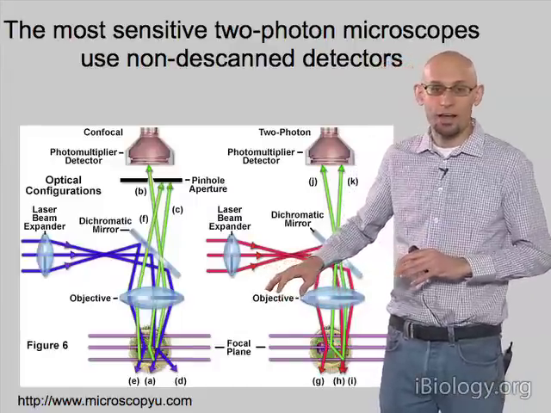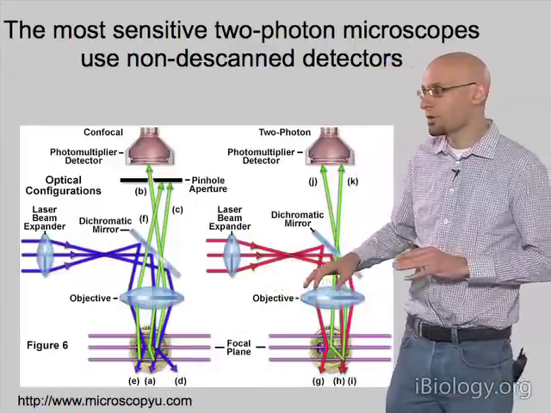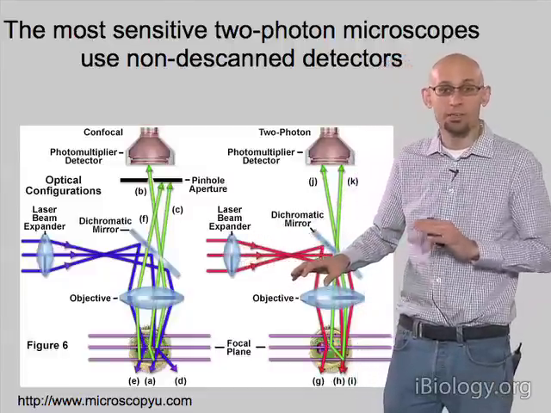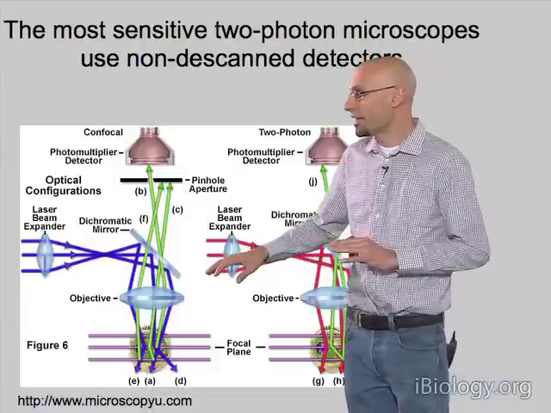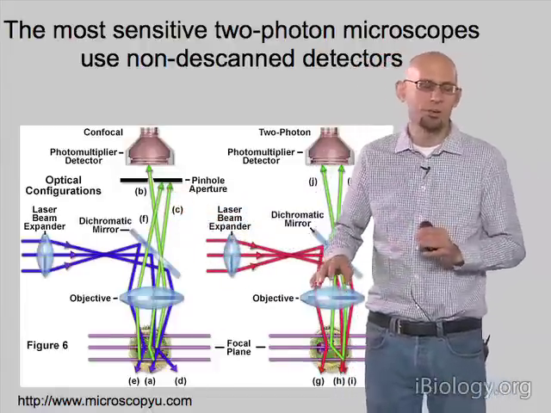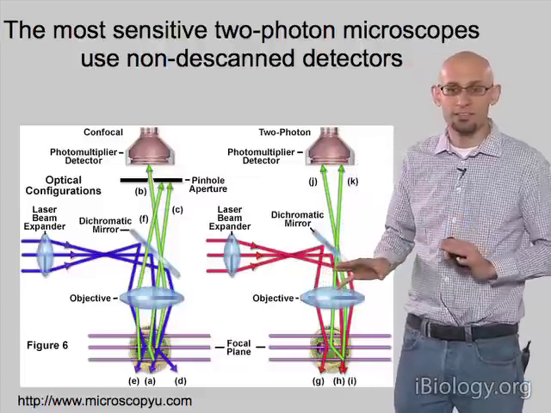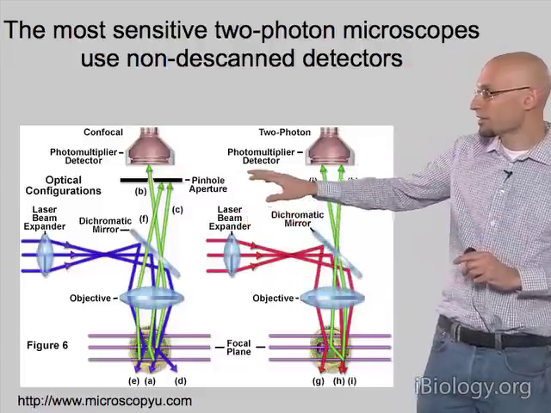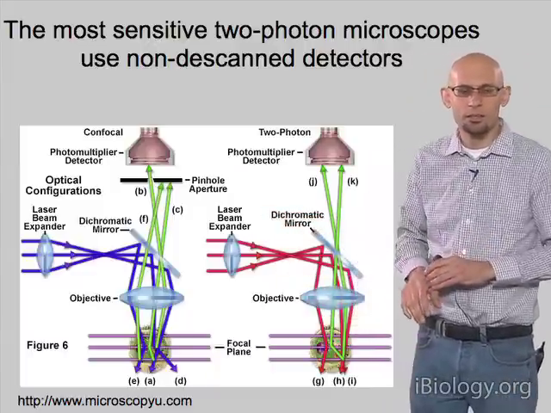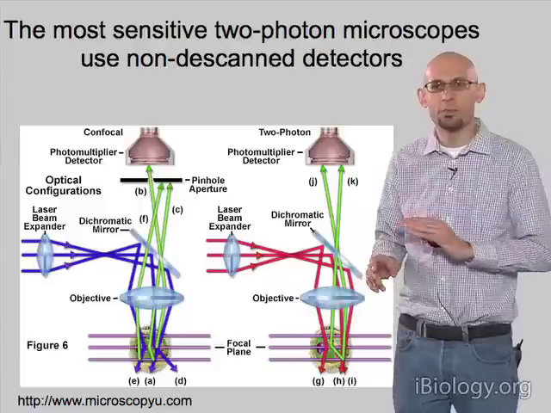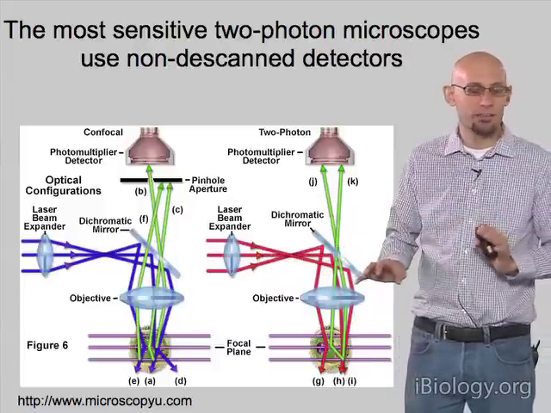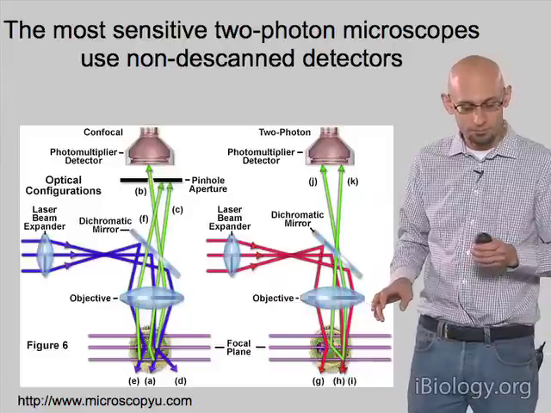And you want to use that for two-photon because you can do two-photon in a conventional confocal and keep the pinhole in the detection path. But then you lose all the light that doesn't come to a tight focus at your pinhole, and so you get much, much less sensitivity. So eliminating those optics is really the way to go if you're trying to do two-photon microscopy. If you're not doing that, you're essentially missing the real strength of it, which is that you can eliminate this stuff and collect light that would otherwise not be properly imaged to your sample.